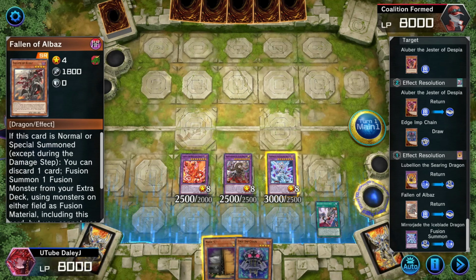Edge Imp's graveyard effect, add Frightfur Patchwork. Activate Patchwork, adds Polymerization and Edge Imp Chain from the deck to the hand. Branded Fusion here. So I'm going to go Lubellion using 2 monsters from the deck to save resources from the hand and field. I'm going to send Saronir and Albaz to the graveyard to summon Lubellion.